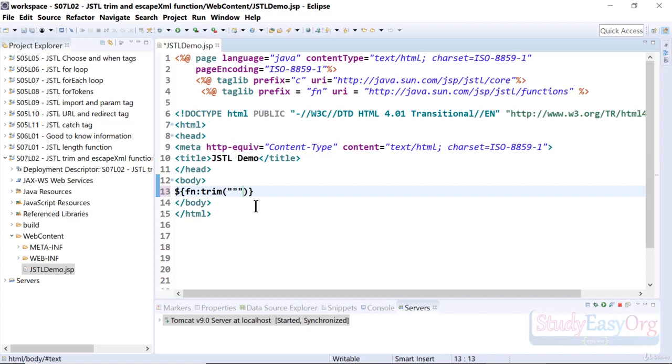For example, in here I give a string, and the string is, for example, a couple of spaces, steady, then again a couple of spaces, then dot, then again a couple of spaces, and then org. Now in here there are multiple spaces in between, right? These are additional extra spaces. In general, whenever we make use of spaces, there would be only one space in between two words, right? Now what this function trim will do is remove all the extra spaces. It will trim out all the extra spaces.